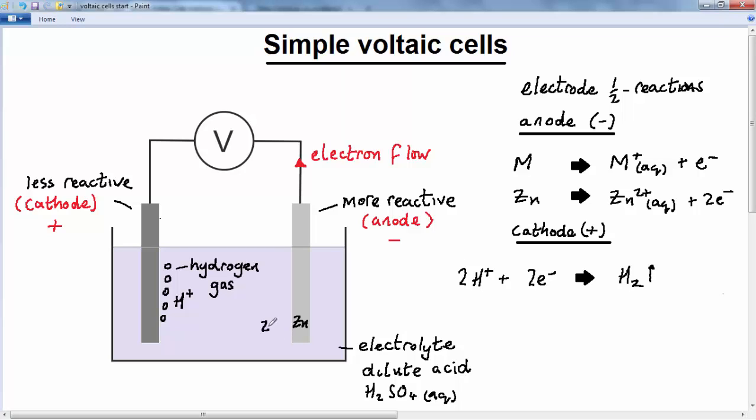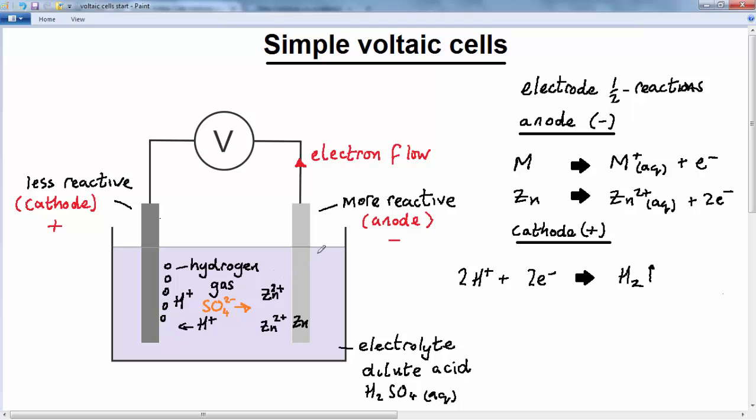So these aqueous zinc 2 plus ions will gather around the anode, and as a result they will repel the hydrogen ions towards the cathode. The hydrogen ions will acquire electrons to form hydrogen gas, and likewise if it's sulfuric acid, then the sulfate ions will be attracted towards the zinc 2 plus ions which are gathering at the anode. So while the current is being carried by electrons through the conductor, through the electrolyte it is being carried by the hydrogen ions and the sulfate ions as they migrate towards either the cathode or the anode.